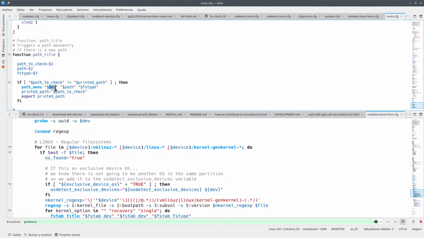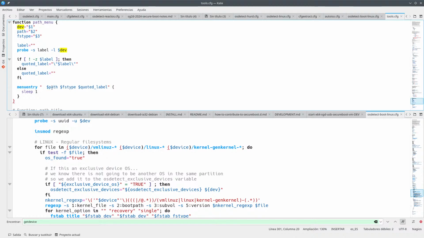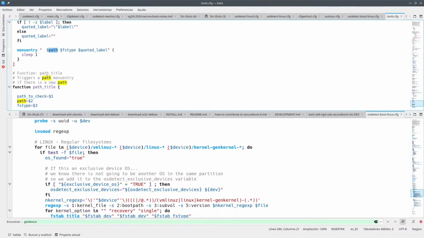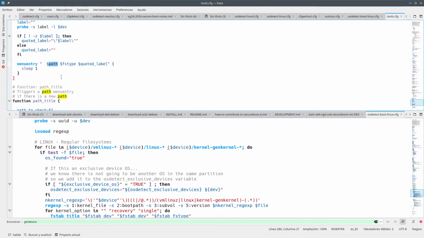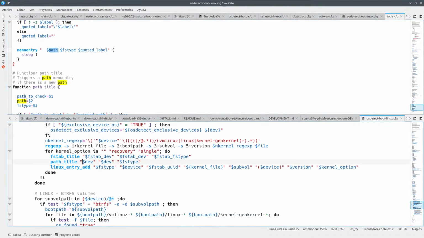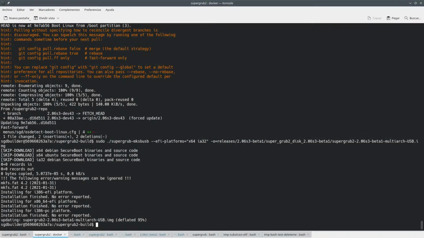Oh, wait a minute. The first one is dev, and the path is the second one. So the second one that you print is the second one, and the second one is actually used for anything. So it's the second one, the one we want to fix, to change. Oh my god, so it was the second one altogether. Now let's try and see if this is the first one.